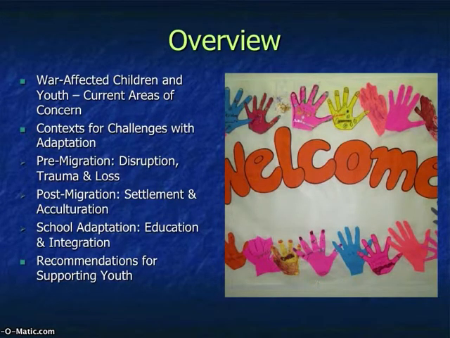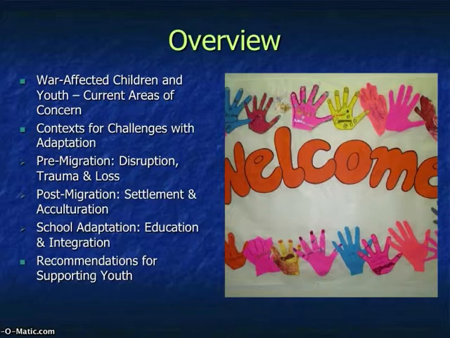So children and youth who come from families with known histories of pre-migration exposure to war, losses, limited education exposure, and health difficulties are considered at risk of experiencing significant difficulties with adaptation in educational settings. However, I should say that not all refugees struggle with settlement, education, and mental health, and in fact, many go on to lead very successful and normal lives in Canada. For the purpose of this class, we are going to focus on children and youth who do struggle.